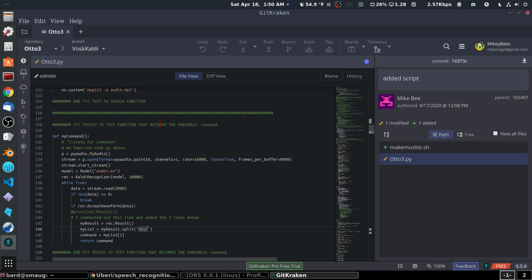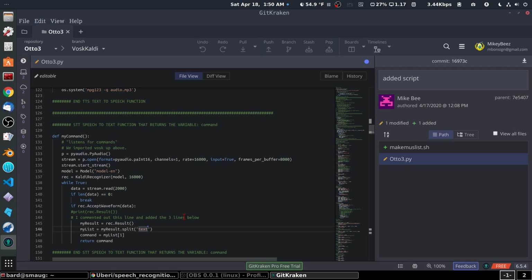So what this is doing is splitting that big multi-line string into two parts. Everything to the left of text, but not including text, is going to be my list bracket 0.